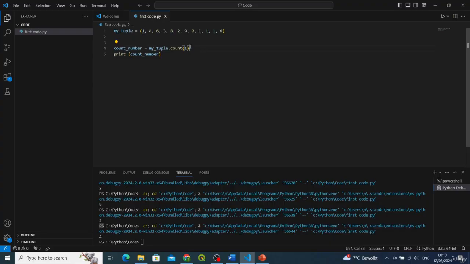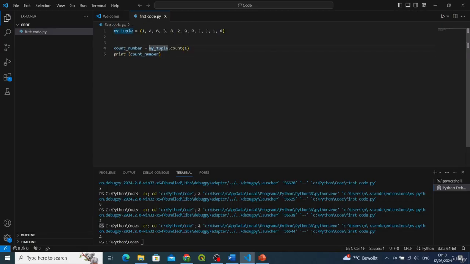Now you see, this is also a function or a method that returns a value. It does not update anything in place. So if something returns a value, we have learned that we need to store it in a variable. We can also do a print here directly.